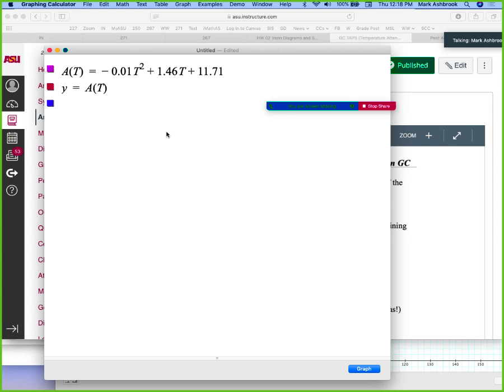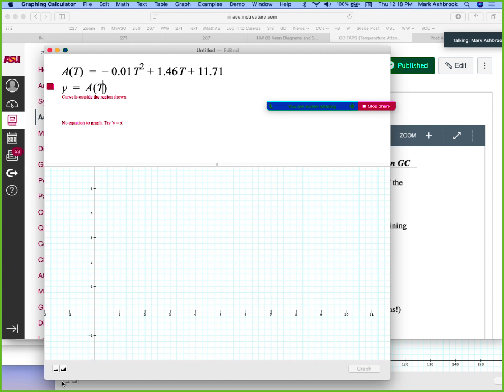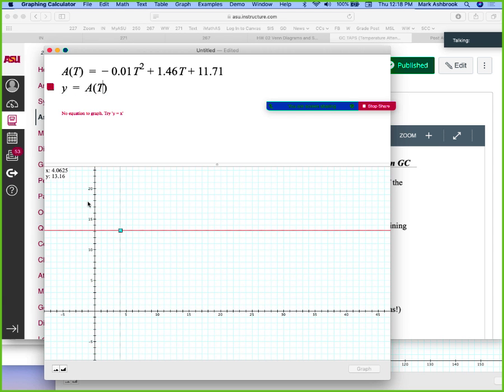At what? A of 1. Good. She didn't need to calculate it. She didn't need to go, oh shoot, I got to calculate that. A of 1 is perfectly fine, right? It's going to get a horizontal line at A of 1. Still can't see it. There it is. So whatever that says right there, 13.16, that's A of 1. So how do we graph the function?